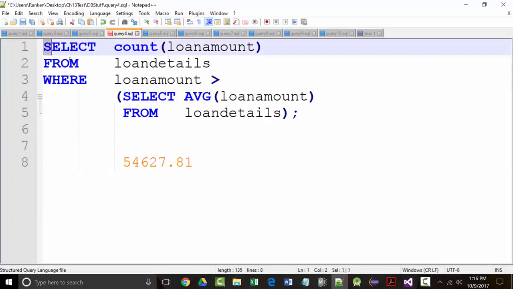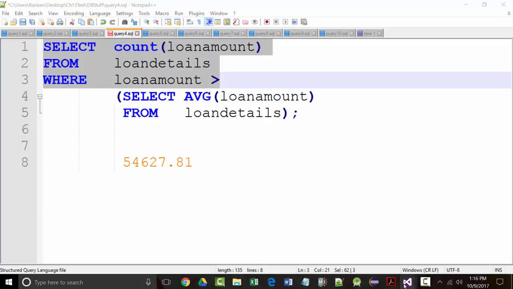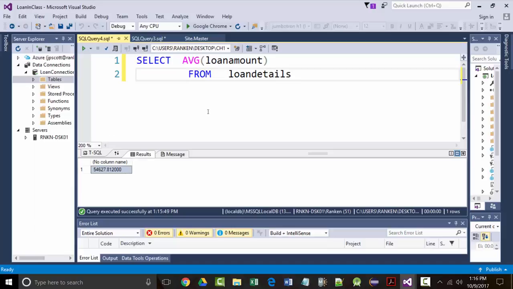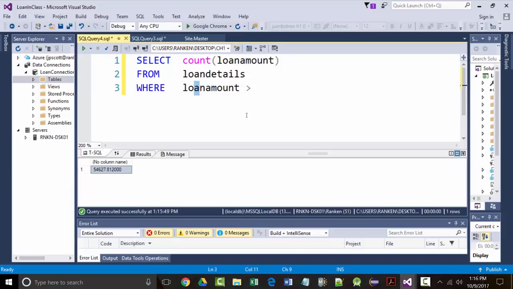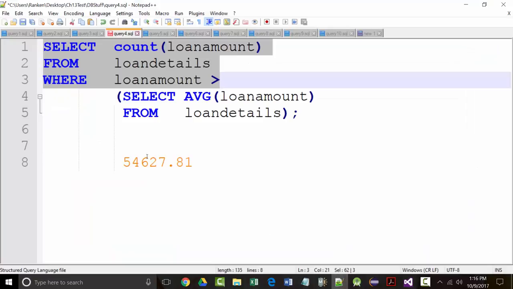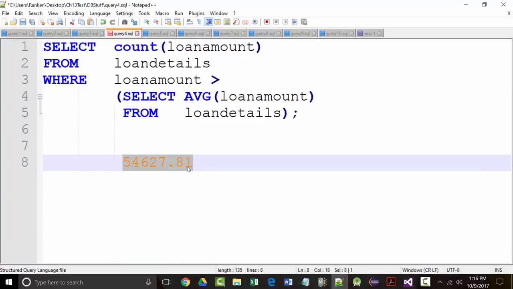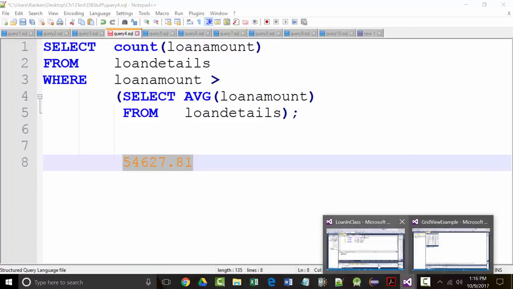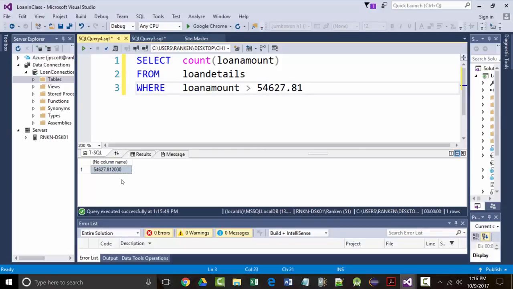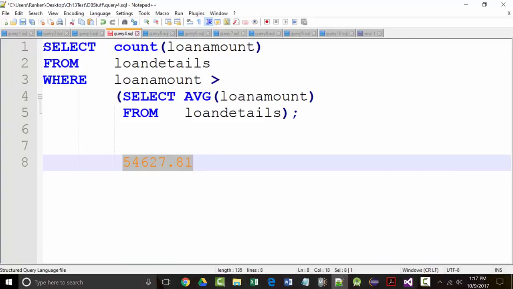I'm going to grab this, go back to here, and then literally just plug in the number. 254.